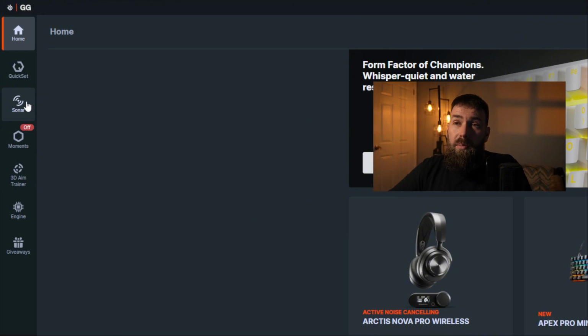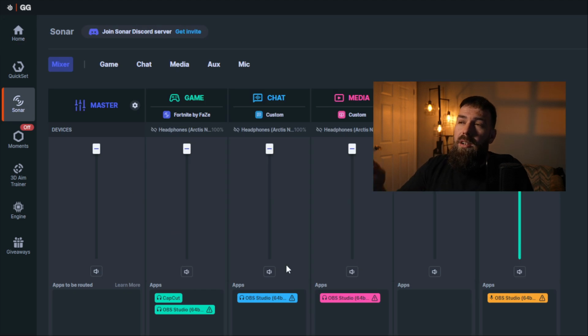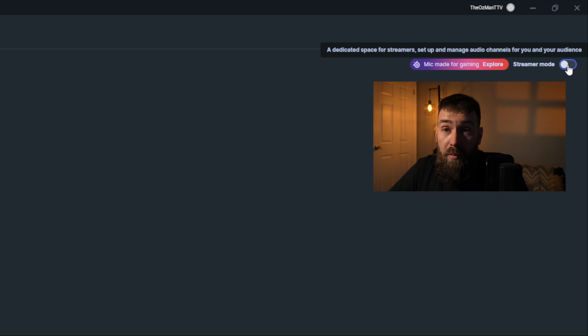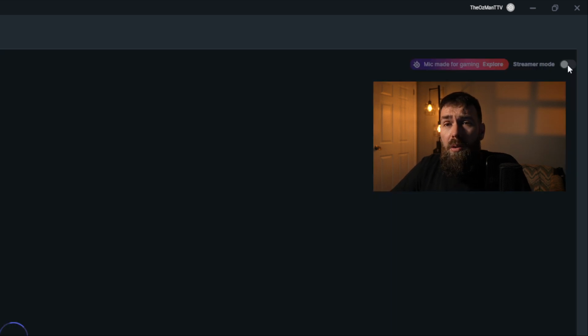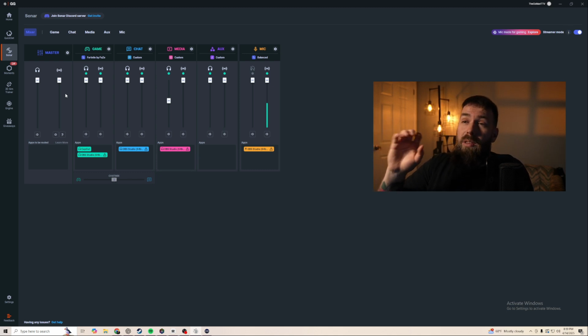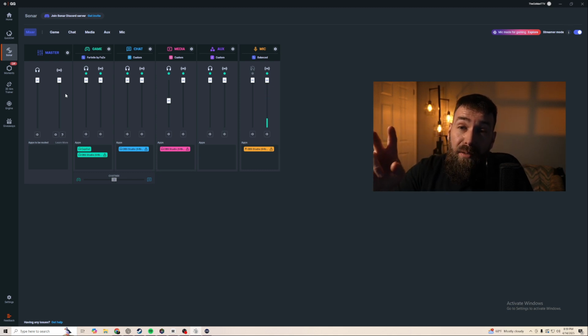That's going to be the audio mixer. Once you open this up, you're going to notice that it's pretty cut and dry. It's a basic audio mixer, but that's not what we're here for. We want to come here for streamer mode. That's right, streamer mode. Click on that and see what happens. Now we have 2 tracks that we can edit per track that we're sending out. So now we have the audio mixer, and now we have a mix for our headset and for the broadcast.